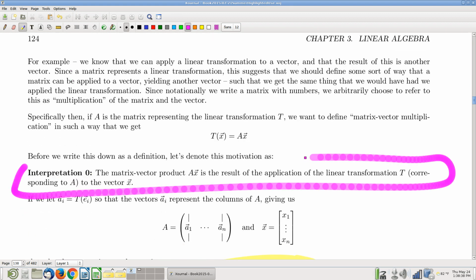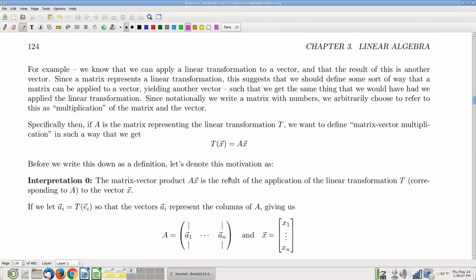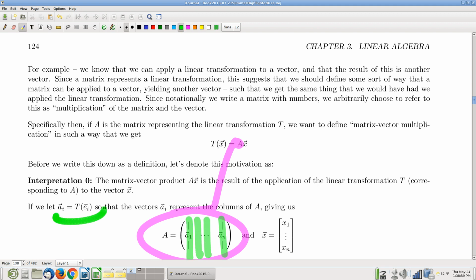So we just talked through this. Matrix vector product is as it should be. What does T do to the vector? Okay, so a much more efficient way to do this. Now remember, we've got this matrix here. I know what the columns are. These columns are the images of the standard basis vectors, but I don't want to have to go back and make reference to the linear transformation. I don't want to have to deduce T. I'm trying to avoid T. I want to execute this without ever actually writing down what T is.